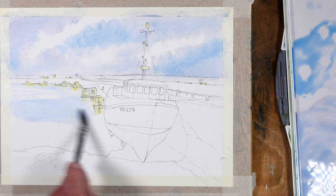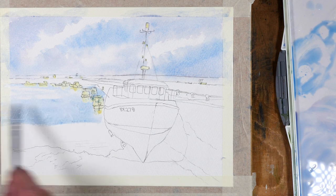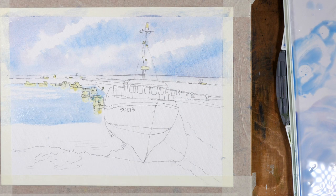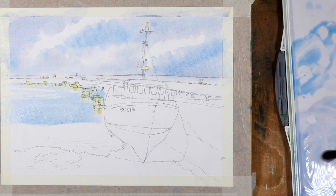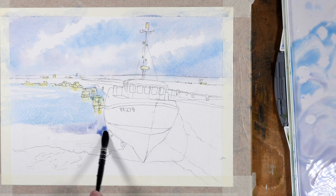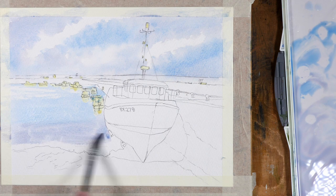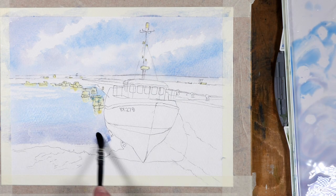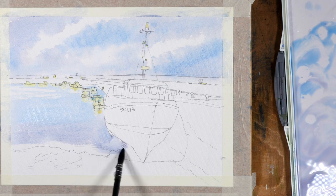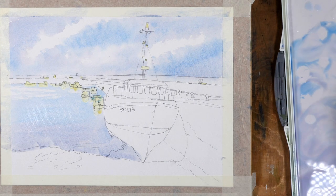Use a slightly dry brush technique to pick up some of the texture of the paper, suggest sparkle on the water. And as I come forward, I'm just going to darken this area in the foreground here, blend it together. Comes towards us. It's just a suggestion of the reflection of the sky, really. Maybe a little bit. Let's pick up some sparkle in the muddy area there.